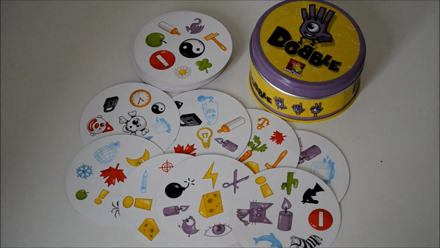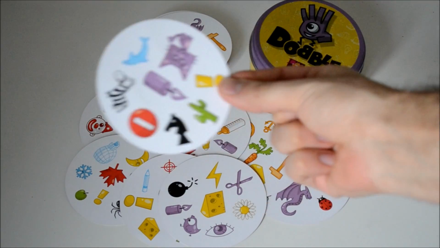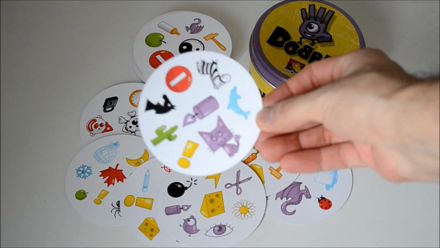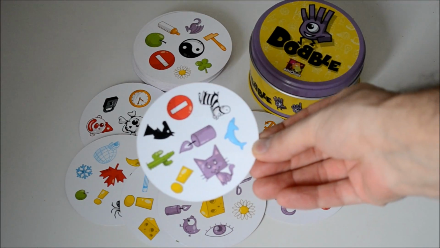Alright, so inside the tin with the game we've got 55 different cards which are round in shape. Each card has 8 symbols and in total the game gives us around 50 symbols. The idea is that each card, having only 8 symbols, will have only one symbol in common with any other given card in the game.